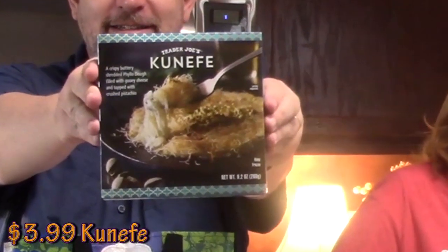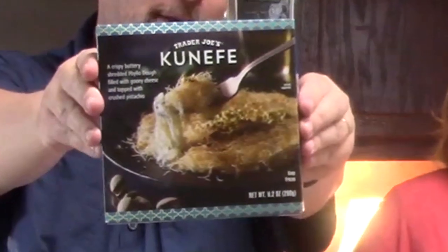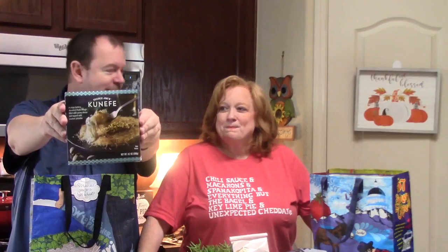I got this — Canuffy. We say it different but it is freaking awesome. We had one that was heated up when the kids were gone and we were watching a scary movie, and it was really — I wasn't expecting it to be this good, but it is freaking awesome. Cook it in the oven — don't microwave it, cook it in the oven. It is so delicious. There is mozzarella cheese, shredded phyllo, crumbled pistachios, and honey on it. It's got like a syrupy sauce. The guy at Trader Joe's who bagged us up said to add some honey to it and it's over the moon. When the kids are out of the house we're going to make another one and add some honey to it.